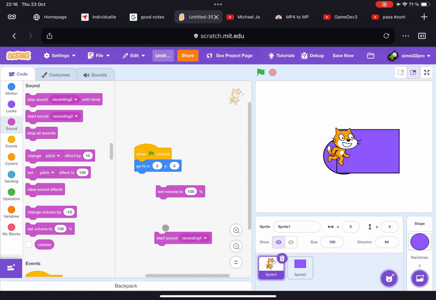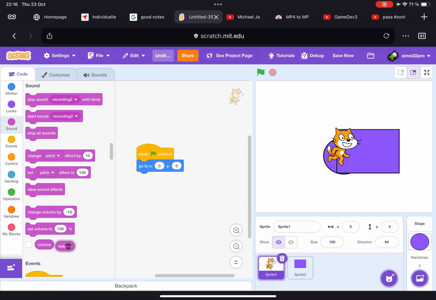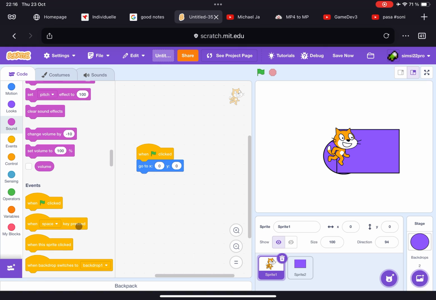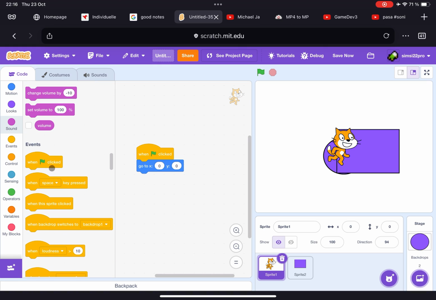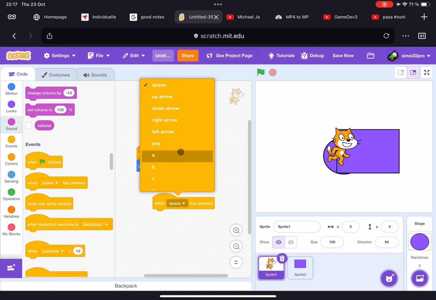This is also one of my favorite ones. It's simple, it's easy, and understandable. The ask block. Well, the ask and wait. When clicking this, it will ask you something. You can enter anything. Pretty simple. The answer block will show the answer of it.